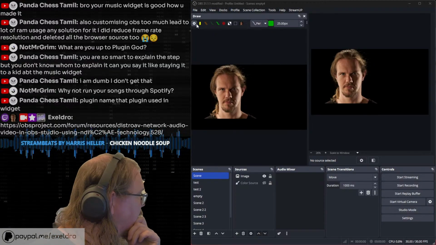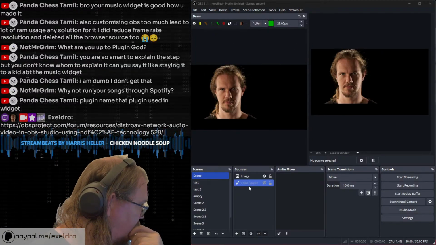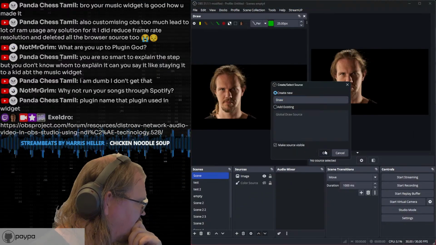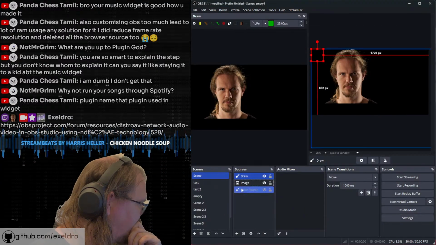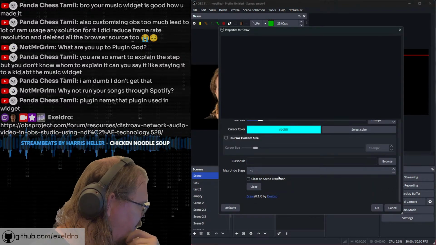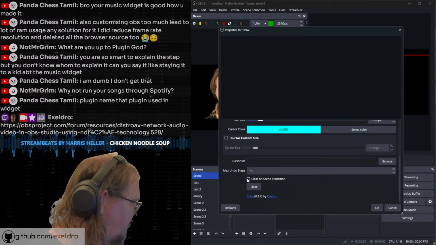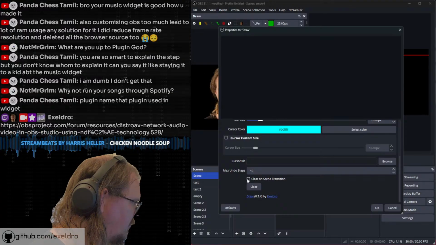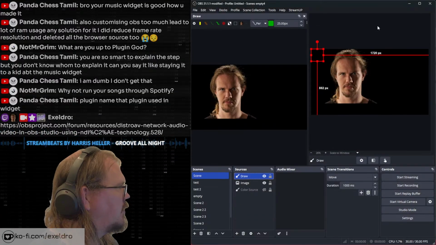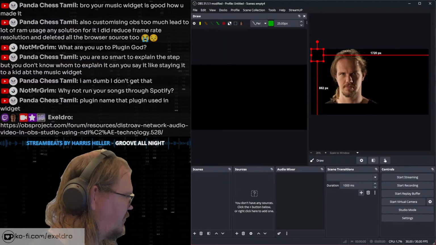Let's see. Let's draw source here to play with it a bit. We now have the checkbox clear on scene transition. Now I'll make some implementation for that.